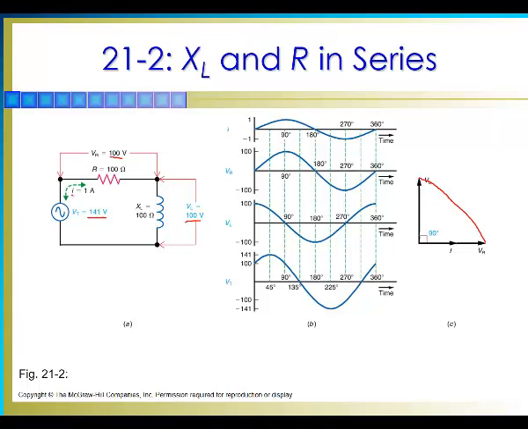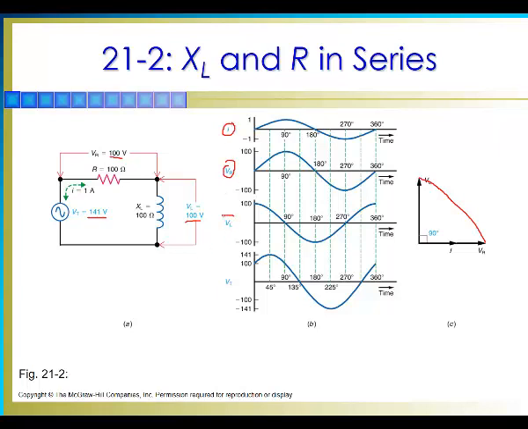All right, so the current and the voltage on the resistor are always in phase. So this one has the same phase. See, they go through zeros, and their maximum values at the same time. This is the voltage on the resistor, and this is the current in the circuit.